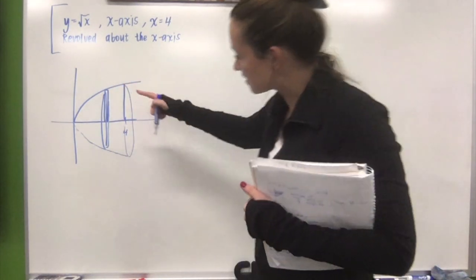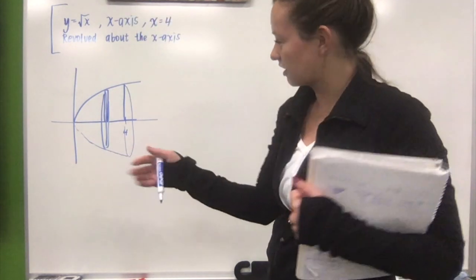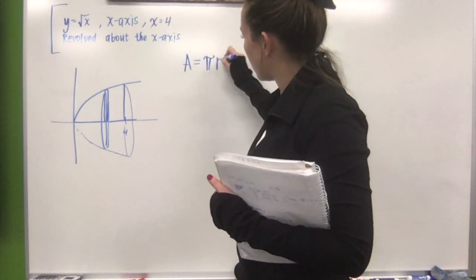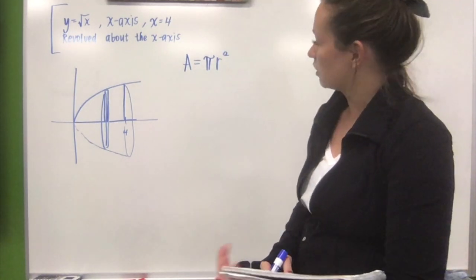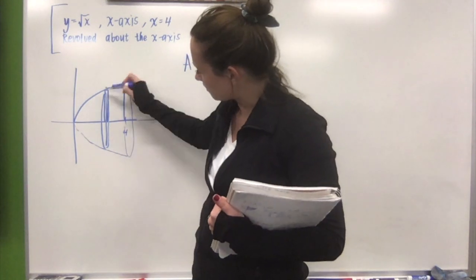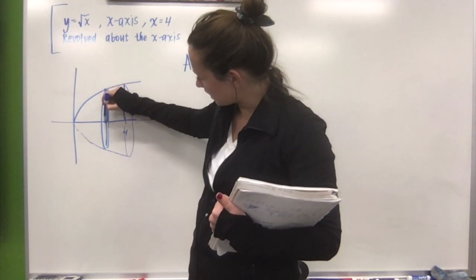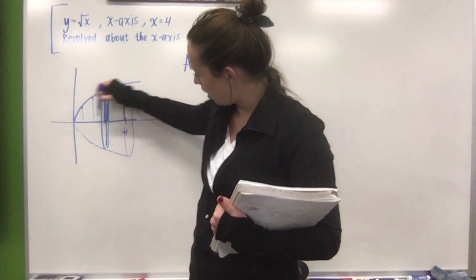So this piece that's being rotated around, if you rotate it around and you slice it, right, the cross section is a circle. So the area is pi r squared. So the hard part is figuring out what the radius is. So if you look, and this is the circle, the radius goes from the center to the edge. And as you can tell, from the center, which is the x-axis, all the way to the edge. Well, that's changing. Here it's smaller, here it's bigger.